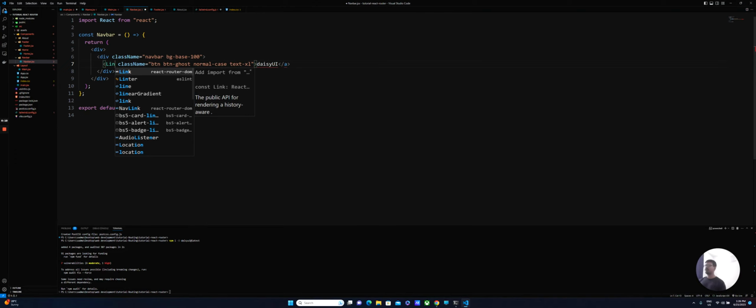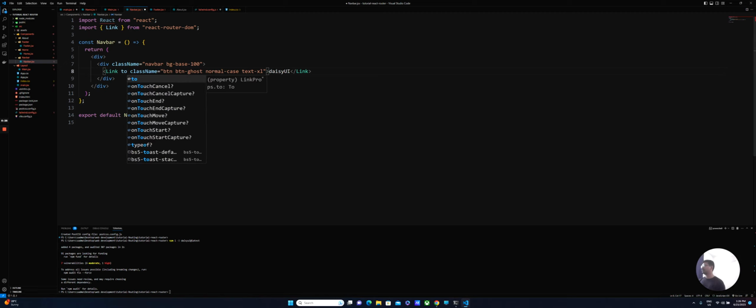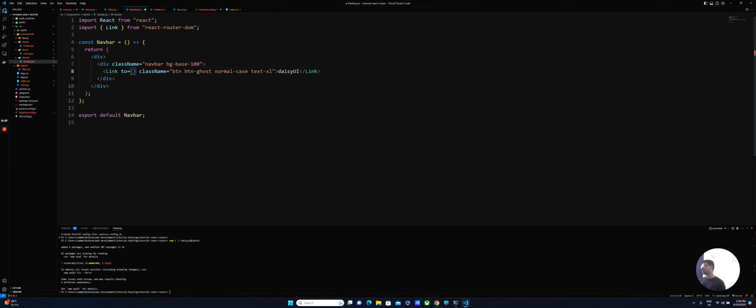Link is also part of React Router DOM, so we just import it here. Also, you have to change this and put it here, and we have to show the path. Where is it going to go? It's going to go to slash about.